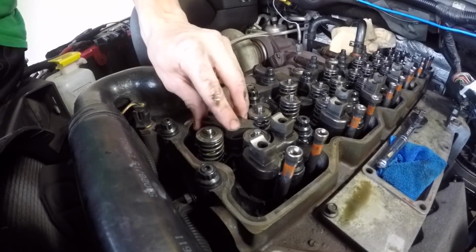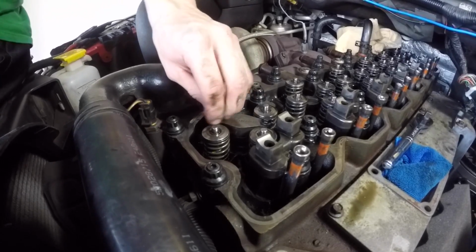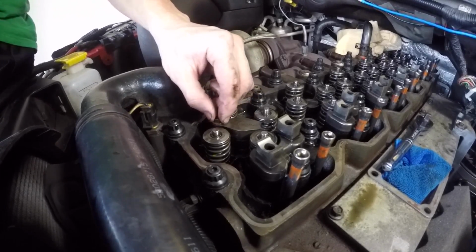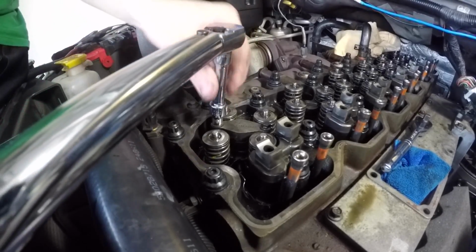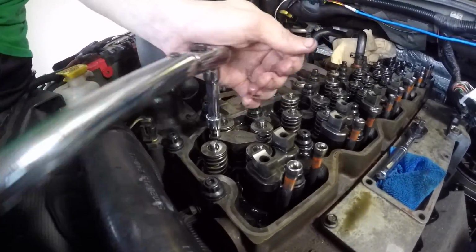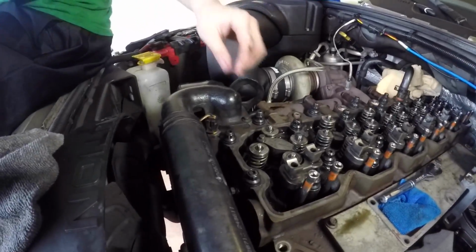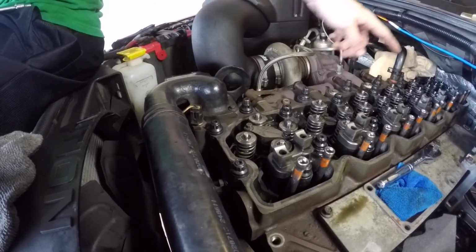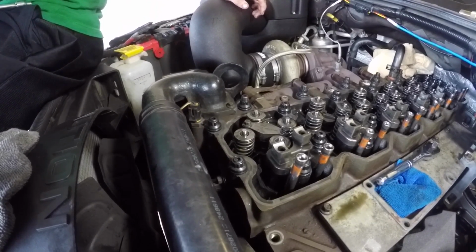Alright, push that forward. Then we got it all lined up. We go ahead and finger tighten our bolt down. 8 millimeters again. This is going to be down to 8 foot-pounds. Alright, let's click twice, so we know we're at 8 foot-pounds now, and you just do that for each one of them all the way down to the 6 cylinder, and then after that we'll update you guys here as soon as we get this done.